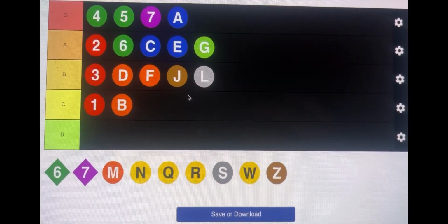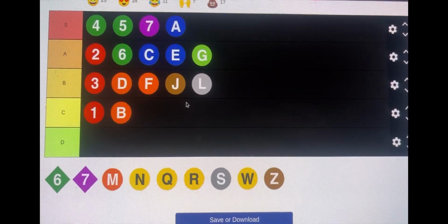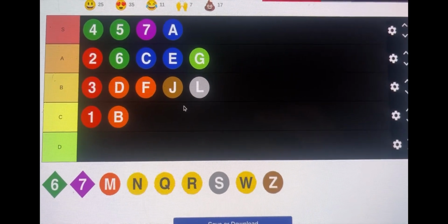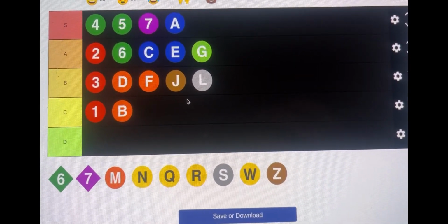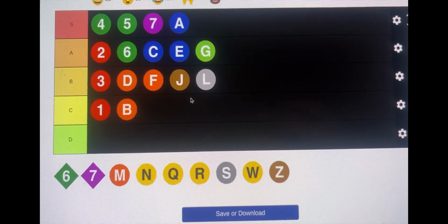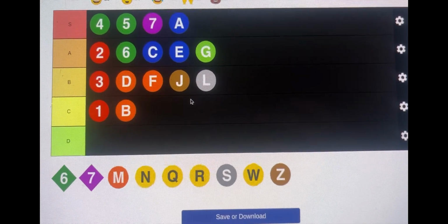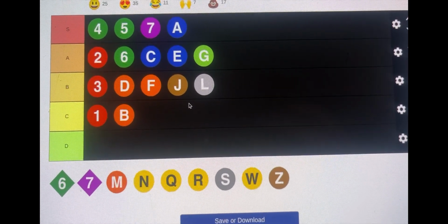Our next line is the M train. The M train goes from Rego Park in Queens, goes out into Manhattan, and then goes back into Ridgewood, Queens. It does not run late night service, and it uses the R160 cars. You see, here is the problem with this line, okay? It starts in Queens and ends in Queens, but you have to go through Manhattan.